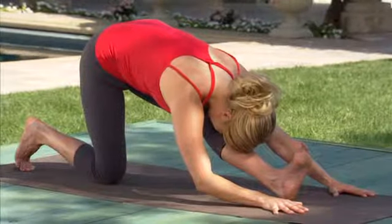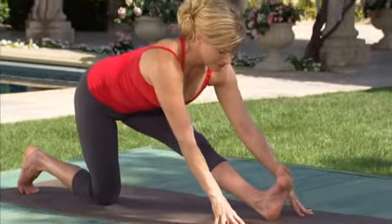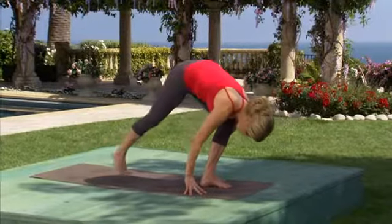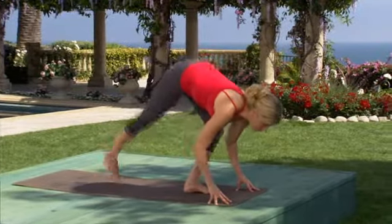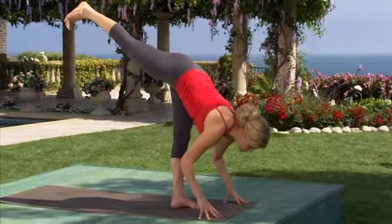Very slowly walk yourself back up, bending the left knee. If you need to, baby hop the right foot forward. Walk the hands forward, and then on an inhale, lengthen through the spine, pull the chest forward, right leg lifting. Exhale, fold down over that left leg.